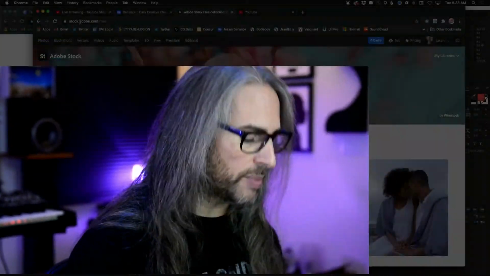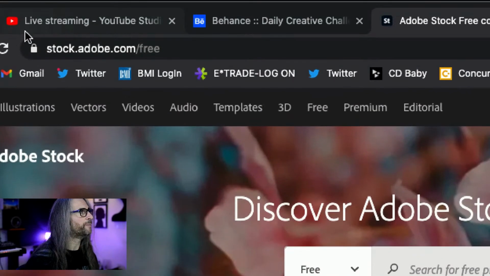One more thing I want to point out too, most of the content from yesterday and today, all of the content came via Adobe Stock. And for anyone who's a Creative Cloud member, you may not have known or may have missed that we now have something called Adobe Stock Free, which as of December was over 50,000 assets. I believe we're continually adding more assets to this collection. You can find that at stock.adobe.com/free.